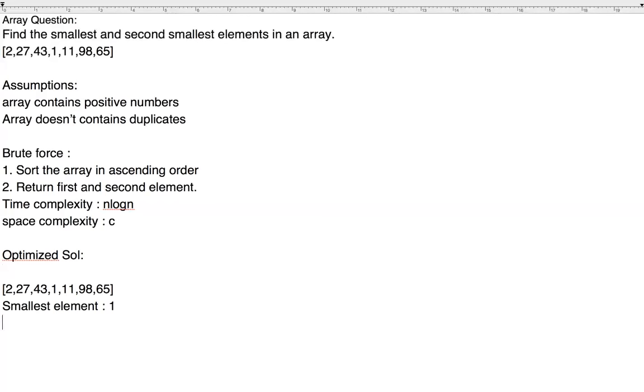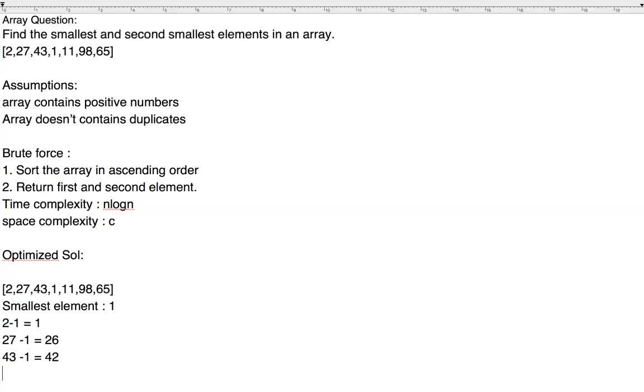So if I go through this array, 2 minus 1 is equal to 1, 27 minus 1 is equal to 26, 43 minus 1 is equal to 42.